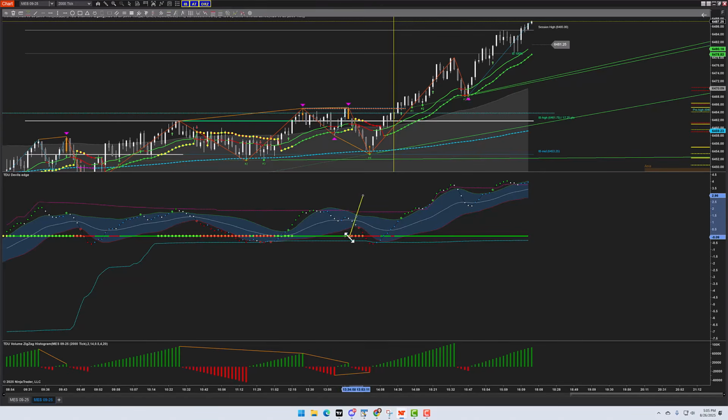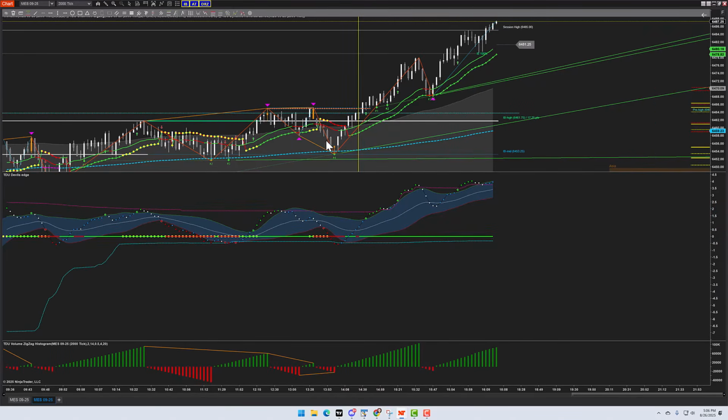Now it happens during a squeeze. Do you want to trade during the squeeze? That's a decision you've got to make. Some people will say, who cares, right? But I tend to, if the squeeze is there, the only thing that will give you a clue is what color are the EMAs when we come out of the squeeze, right?